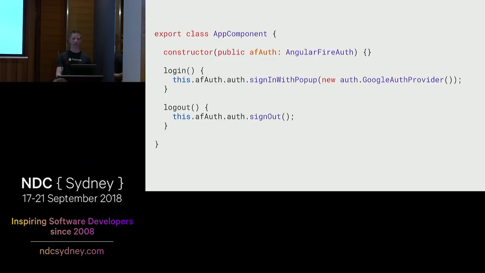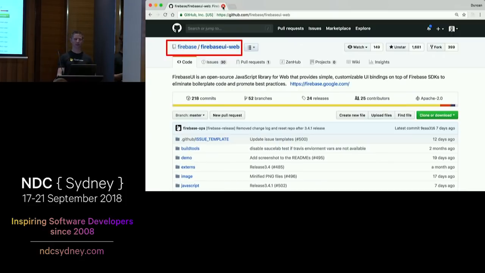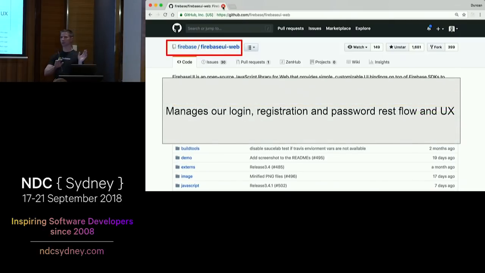Excellent. But then it gets even better with Firebase because you've got things like Firebase UI for web and for mobile. And you can go, well, I'm not going to write any of that, because even though it's easy to write a login flow and a reset password flow and emails and all the best usability and everything, why not just let them do it? So they've got this library you can go get, and it will manage all my login screens, my registration screens, my Google and Facebook and password and everything, and do all the UI too, so I don't have to write that UI.